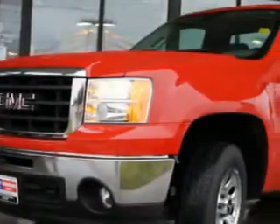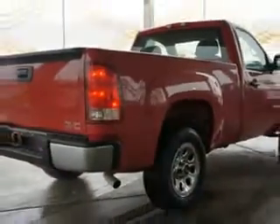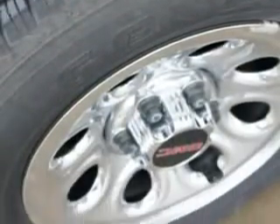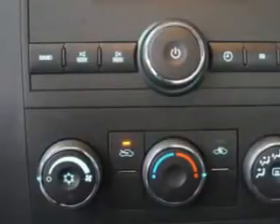Harry Robinson Buick GMC knows you want more than just a car. Check out this Fire Red 2010 GMC Sierra 1500 work truck. It's a six-cylinder automatic with 12,000 miles and chrome wheels, roll stability control, tilt, power windows, air conditioning, and more. Get where you need to go in this 2010 GMC Sierra. You'll see it at Harry Robinson Buick GMC.